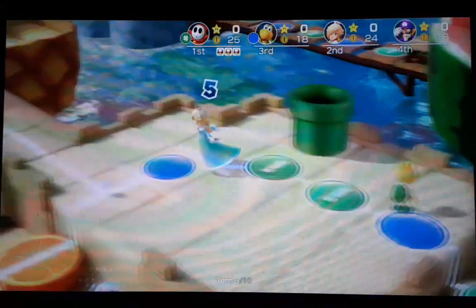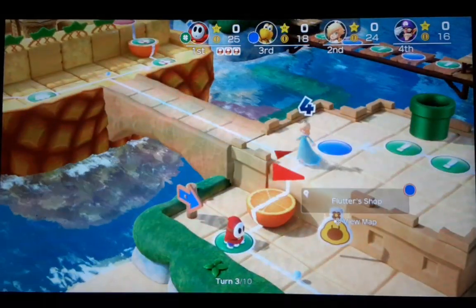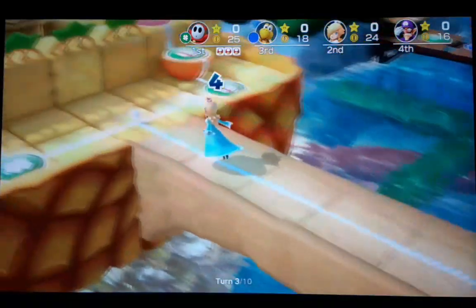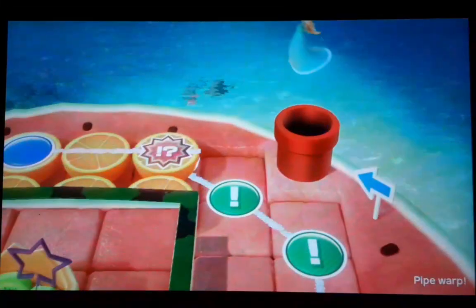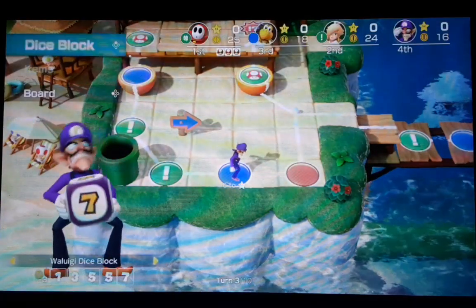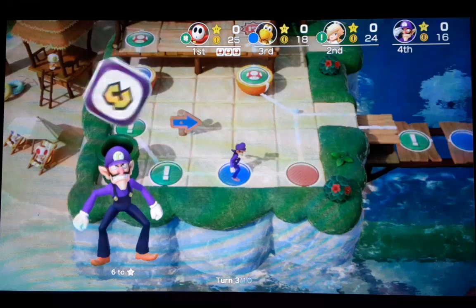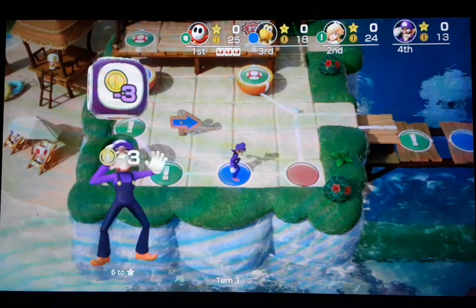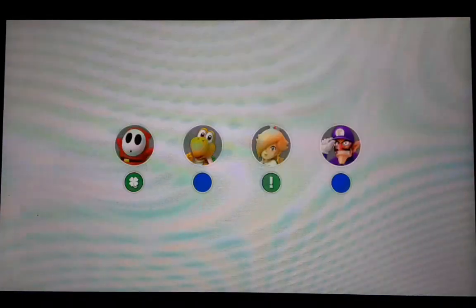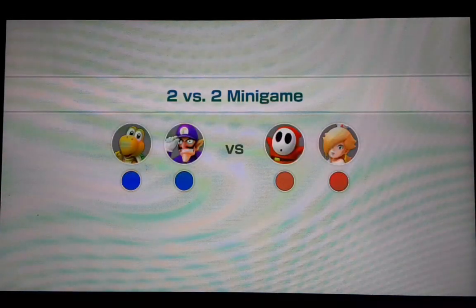While I'm landing on the warp pipe, should I do it? I think I should. This probably might ruin everything for me, but this is in case the star is on this island. If it's not, I'm gonna be very screwed. Unless I somehow make it before he does, but there's no way that's gonna happen. He's definitely got that star.